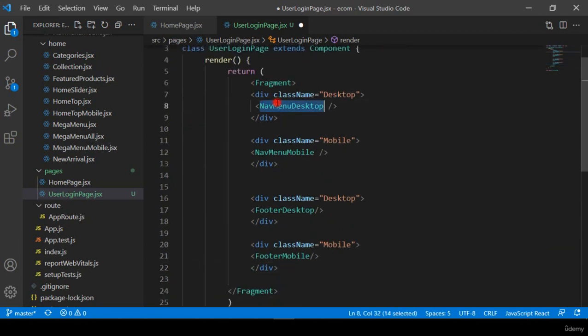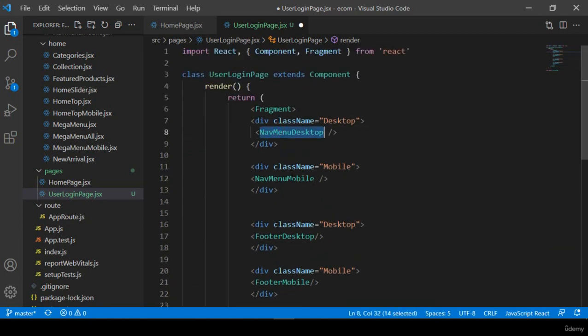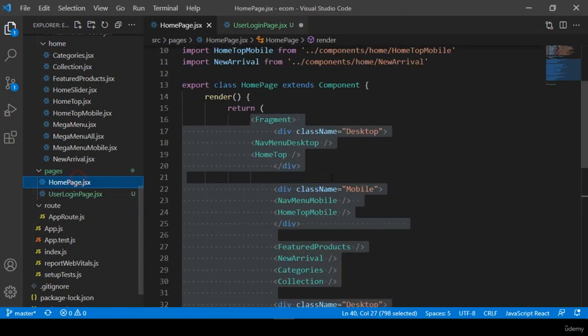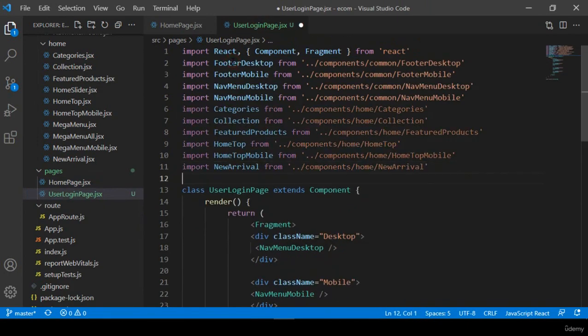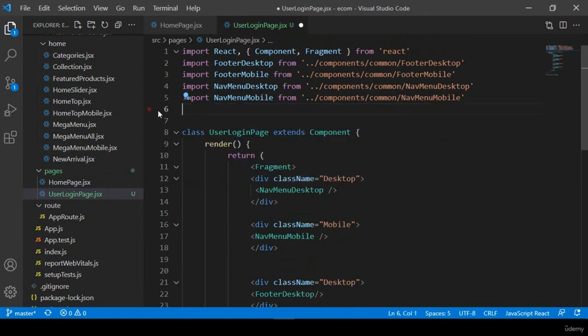Now we also have to load all those components, right? So in our home page, better I take everything, I copy it, and then here I paste it. You can see this part is not available. So for that reason we don't need this, and I want to remove everything up to this position, which is highlighted, meaning that it is actually executed.